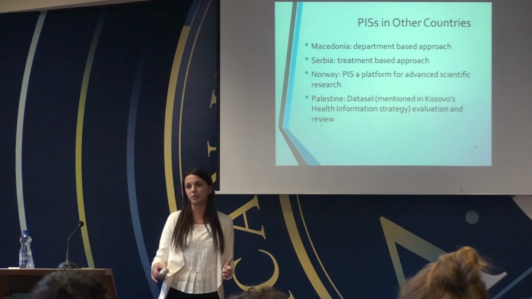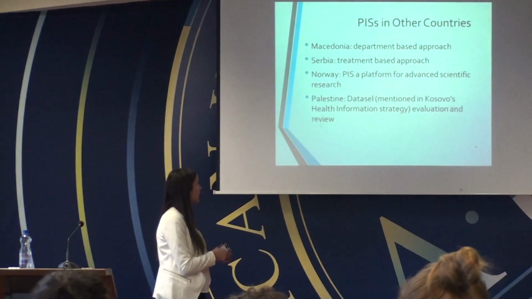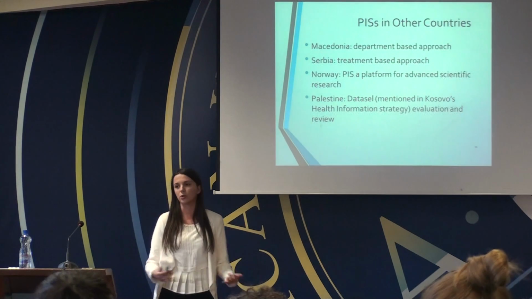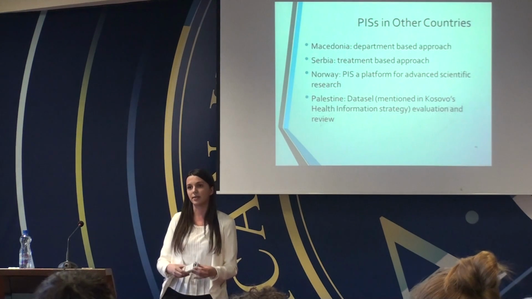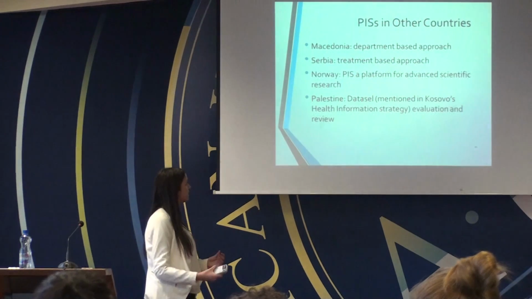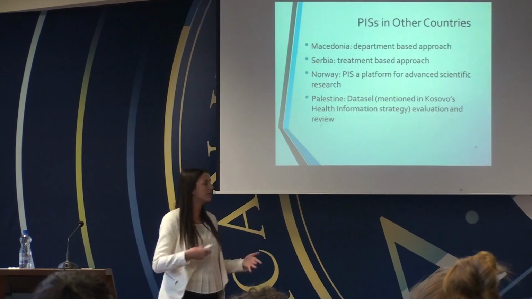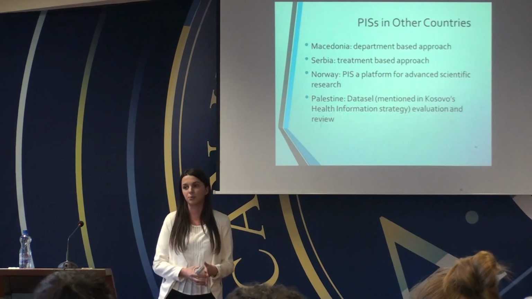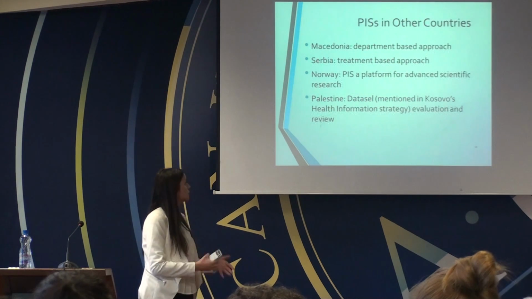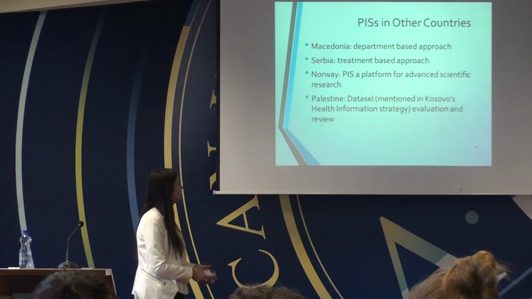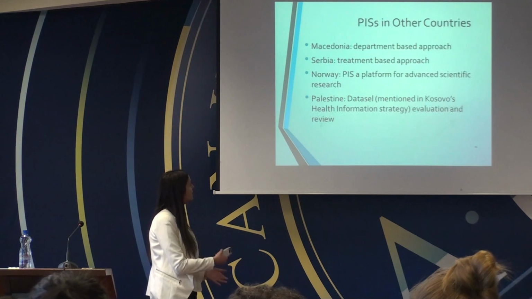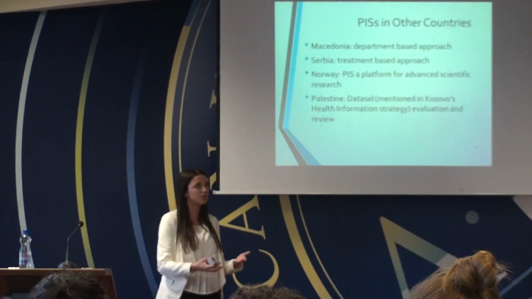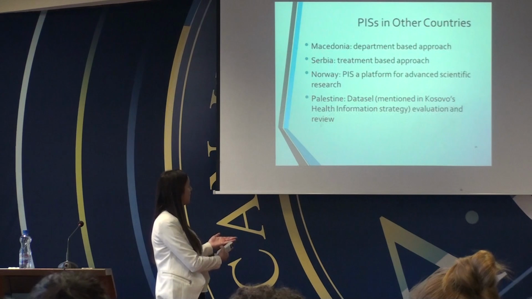From a simple technical tool, Norway's PIS is now a platform for advanced scientific research. This large pool of data has helped scientific research in terms of treatments and medicine, and it has helped Norway overcome a lot of problems, diseases, and issues because of the large pool of data available to these scientific researchers. In addition, Norway has created this opportunity for students and universities to also have access to data in the patient information system.